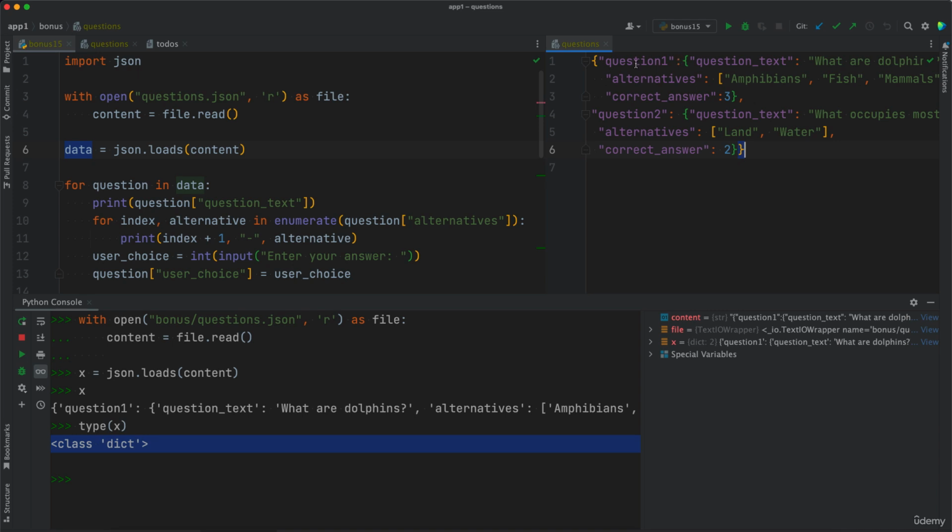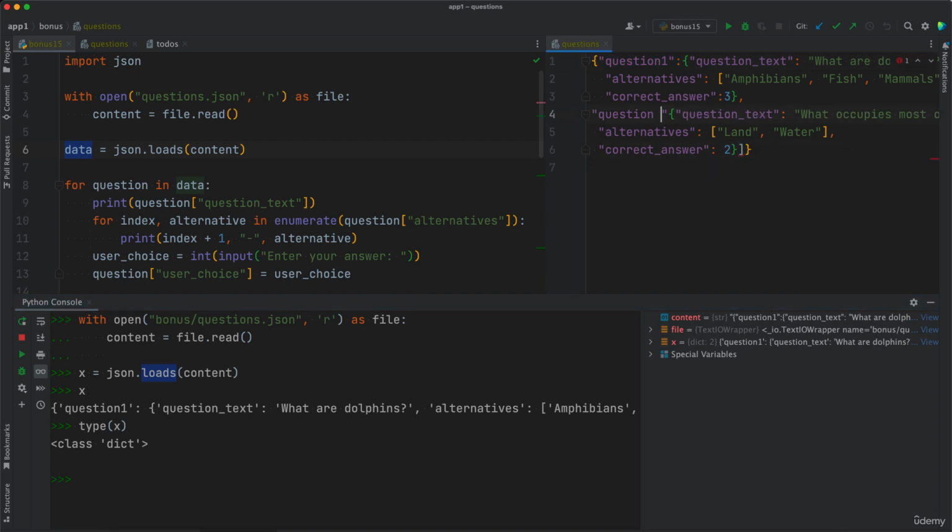Of course, this would not work if the data structure does not follow the correct syntax. For example, these pairs don't have keys, so I just remove those keys, then things will not work. You'll get an error when you try to read that content with that loads method.